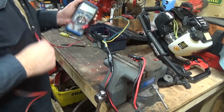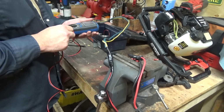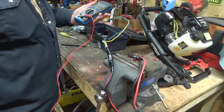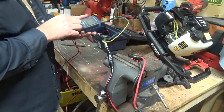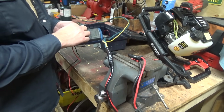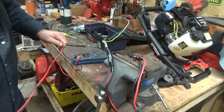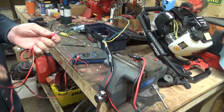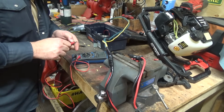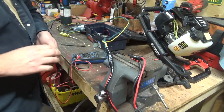Get our tester here. And does this one beep? No, I can't remember. Might not hear the beeping over the hammer in there. Yeah, I can hear it. Okay, just barely. Okay.